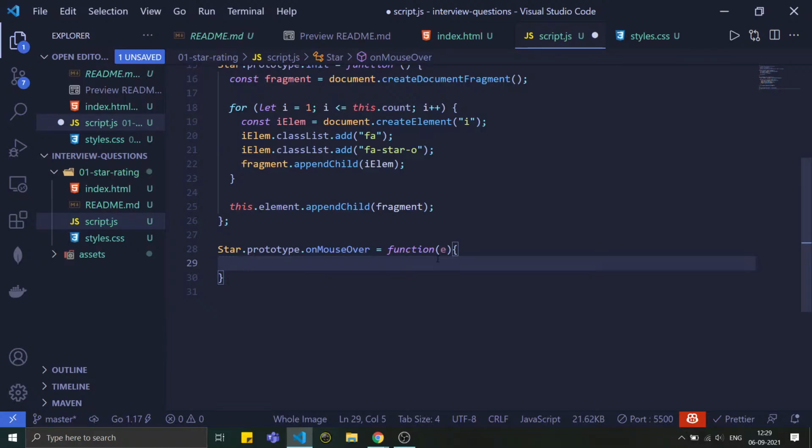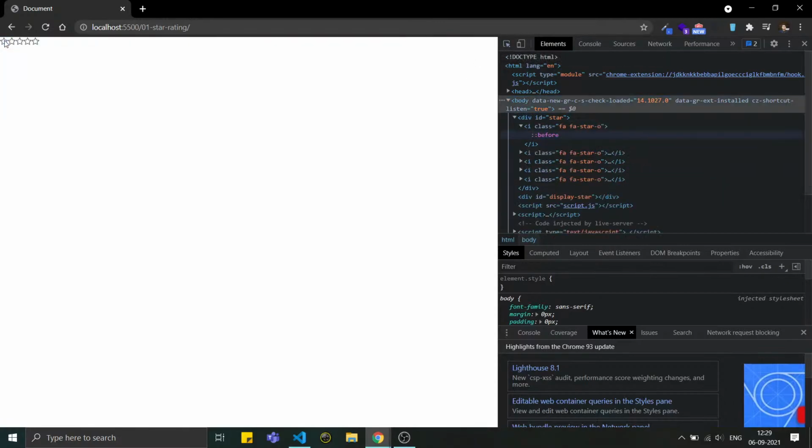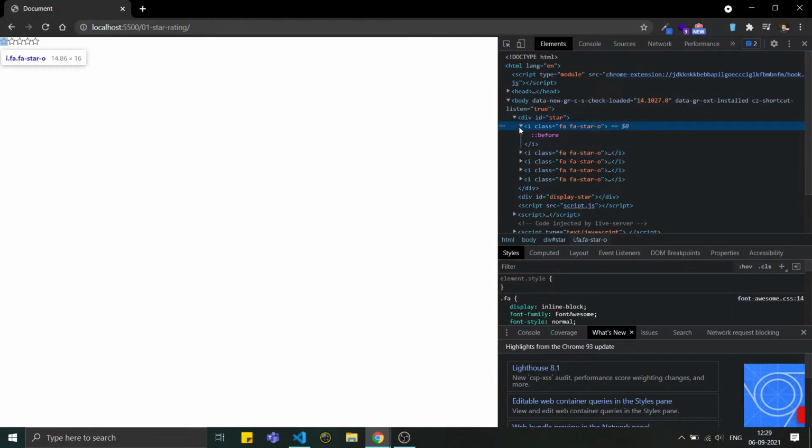So to get the star, we need to add some selector in this. In star we have no unique class. We have basically a class, but that is same for all five. So how do we know our mouse is on which star?